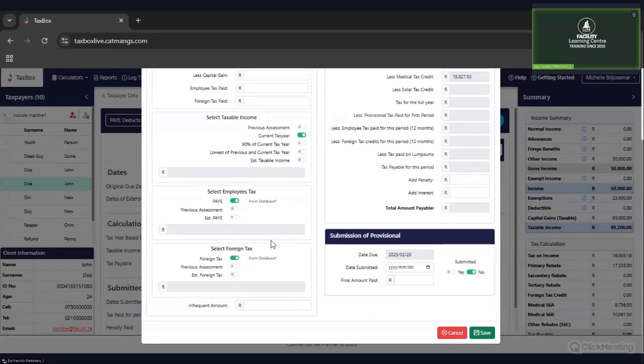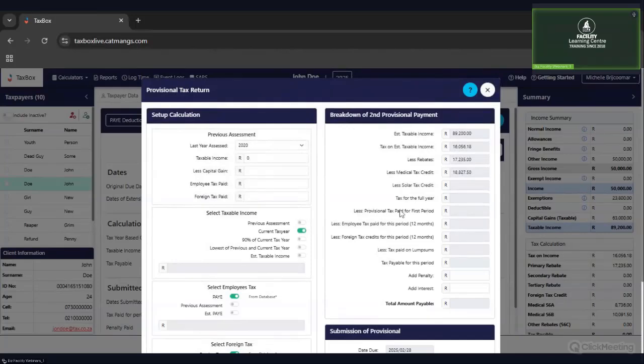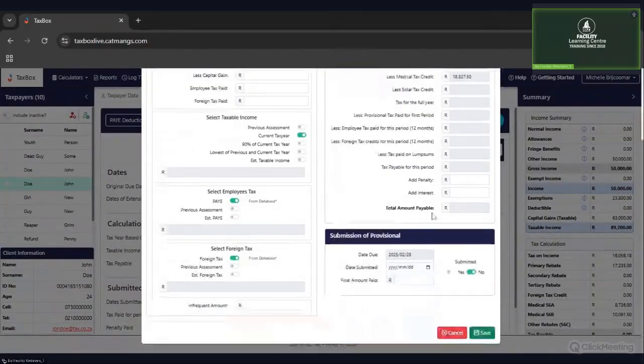All of the information below is there for you to use and fill in as much as you can. We know when it comes to working with multiple taxpayers, information can get messy. We can't always remember things. This is a great point to enter in your information and have a record of the prior year. So it's easy for you to come in. Let me go to my provisional tax calculation. What did the client pay? Instead of logging on to SARS, going into the return, taxpayer not found, errors. So this is nice and easy.